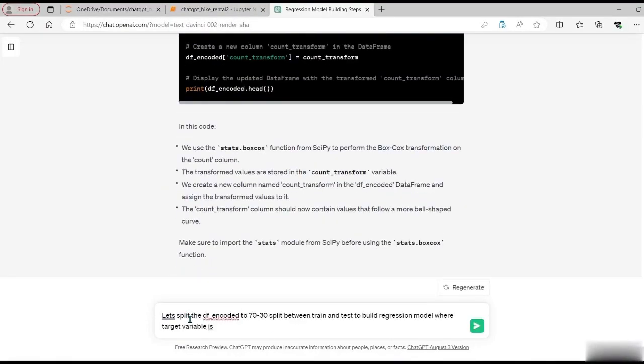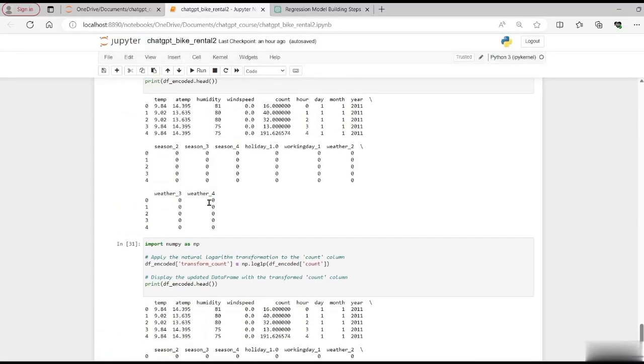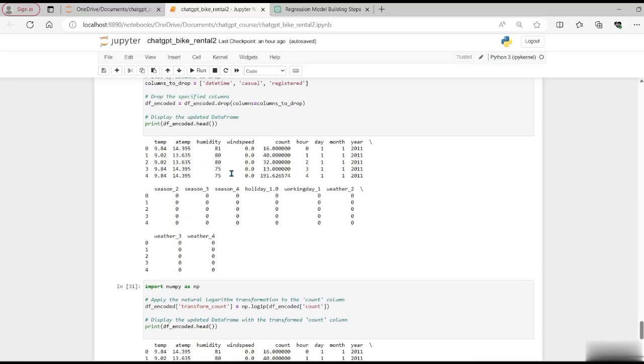So what I'm saying is, let's split the df_encoded data frame we have into a 70-30 split, where our target variable is... let's confirm the name of the column, which is count_transform, I guess.